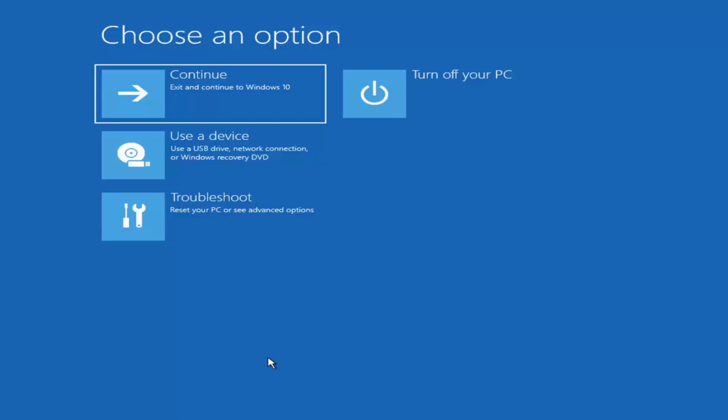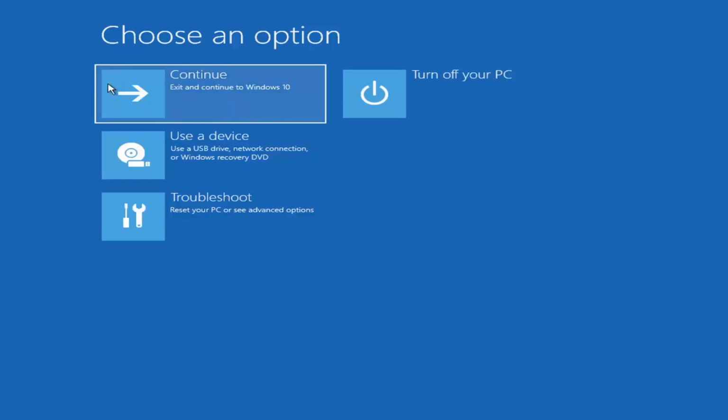Depending on the computer manufacturer, you'd have to tap a different key on your keyboard in order to launch that menu, in order to select what boot drive you want to go off of. So it could be anything between the escape key, F2, F8, F12, for example. Those are the function keys on the top of your keyboard. So you may have to just do a little bit of trial and error. Shouldn't take you more than a couple minutes. Googling it would probably be best before you even begin. But anyway, we're ready to jump right into it.